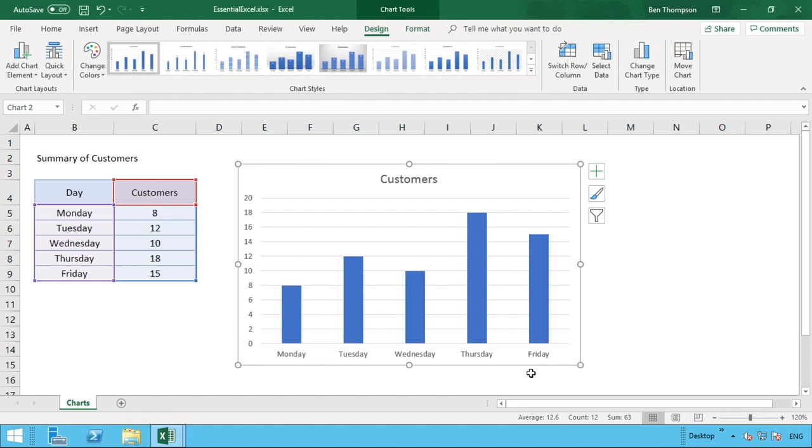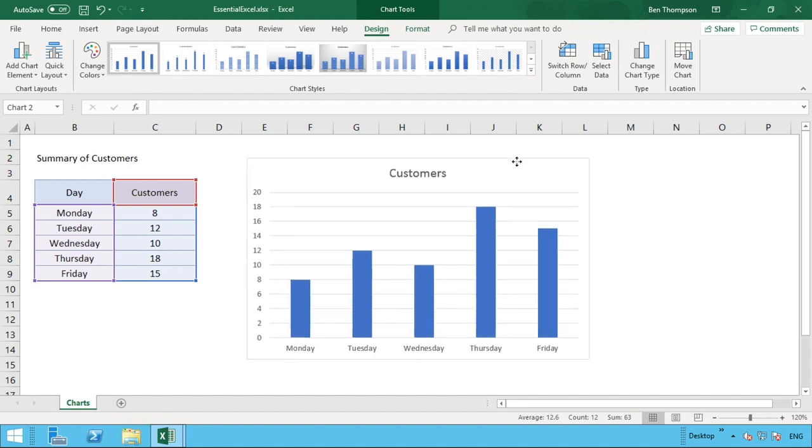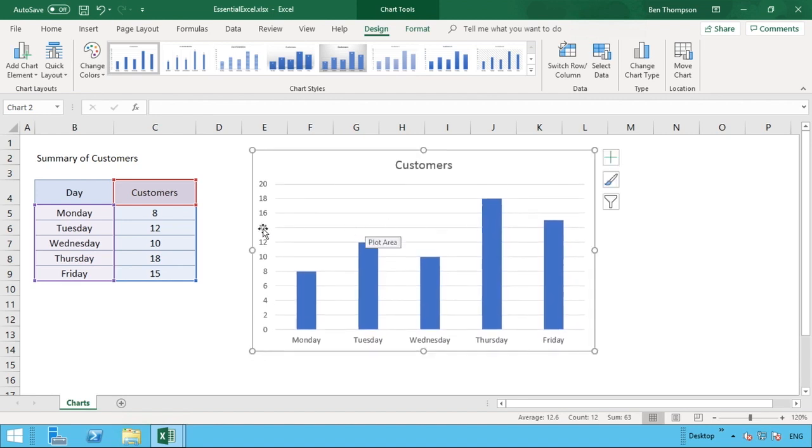And you can see that our chart has now been added into the worksheet for us. So this is our basic chart, and what this is doing is showing the information we have in our table in the chart layout. We can now see that each of our days of the week that we have going down column B has now been put here on the axis down the bottom of the chart. So we can see Monday, the total customers for Monday, the 8 which relates to our table, the 12 for Tuesday, and so on and so forth. So this is our basic chart.